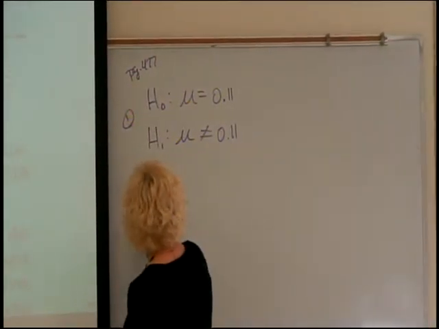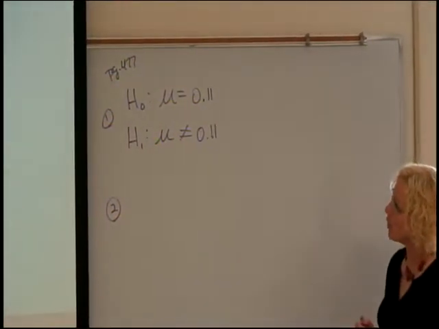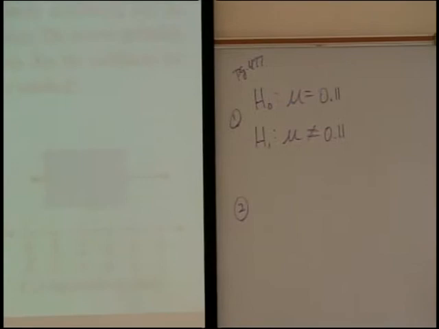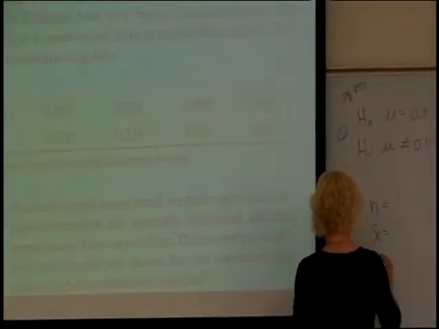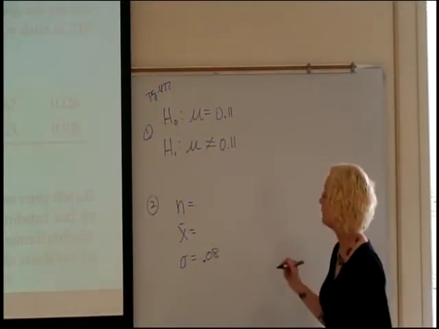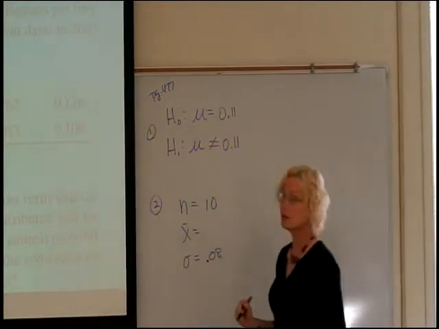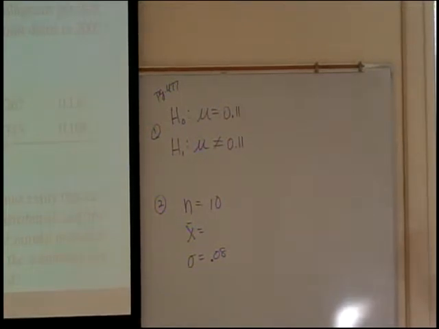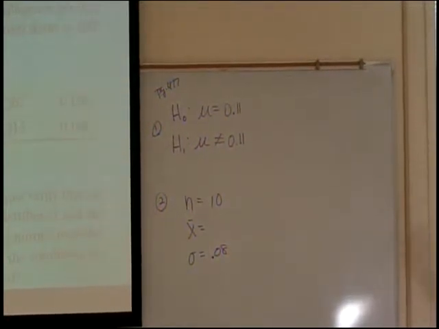Your step 2 is you're going to go back into the problem and pull out all the sample data. So here we want a sample size, a sample mean, and they give us that the population standard deviation is 0.08. Okay, so what's our n? 2, 4, 6, 8, 10? Can anybody get an X bar out of that? And then we'll go back and do this. I'll show you this one by hand, and then we'll do it by calculator.